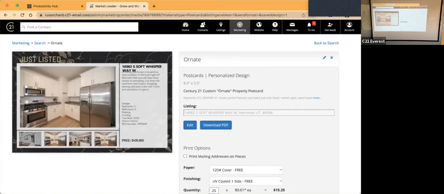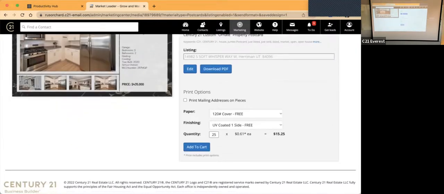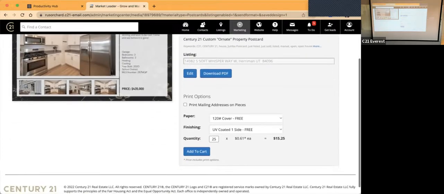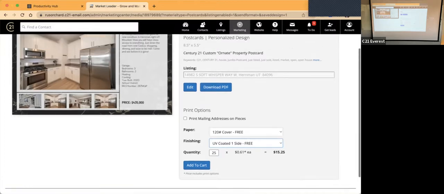Or the other option is through Express Docs. You can also have them, like, this one is a postcard too. You could decide this one's free paper, but the finish that I have on here, apparently those are the only options on this one. So decide how many you want, and it'll show you how much it would cost, and Express Docs will make those and send them to you.